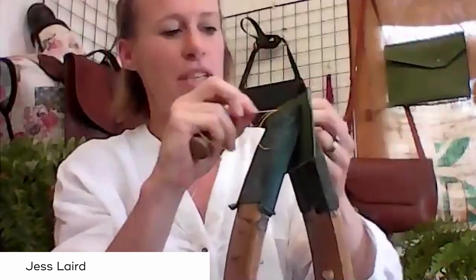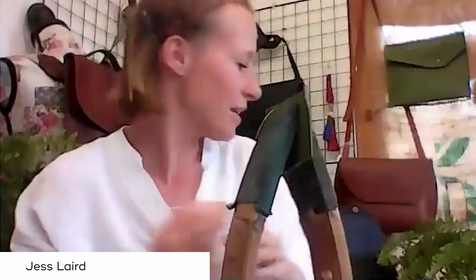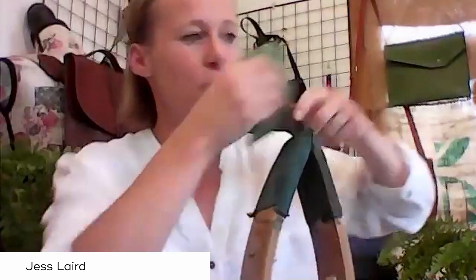So they pass in the middle, and then pull them nice and tight so you've got good tension. And eventually you should get a nice line of stitching. So there you go. And you can generally tell if something's hand stitched. You can see a slight angle to the stitches, and it's quite a big difference between machine stitching and hand stitching.